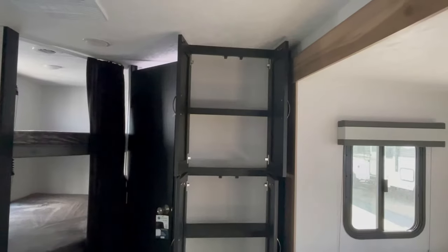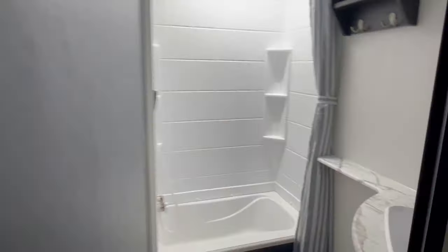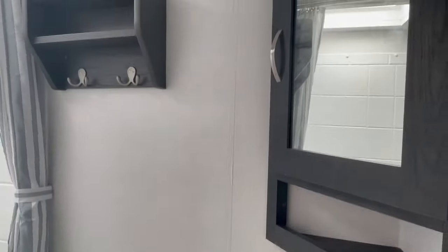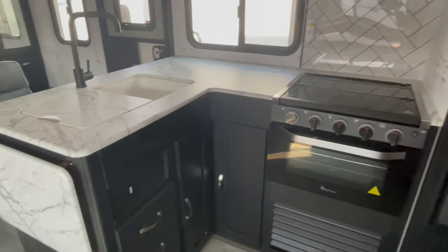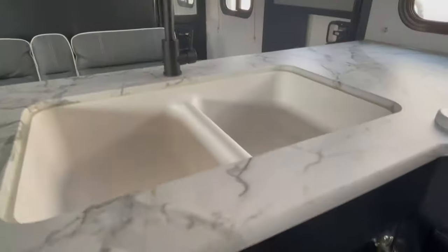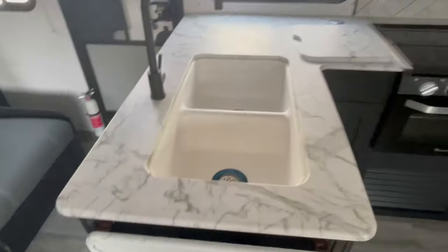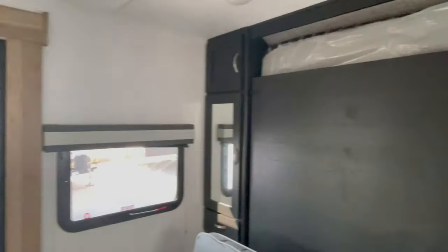As for Azdel fiberglass — they are one of the first trailers able to use Azdel fiberglass and they do a full aluminum sidewall construction. There are still some manufacturers that use hung wall construction, meaning wood-framed instead of aluminum-framed. A lot of salespeople make the mistake of thinking that smooth siding means aluminum framing — that's not entirely true. Some are partially aluminum-framed, some are wood-framed. The good news for Freedom Express: there's no wood in the sidewalls. With Azdel fiberglass, there's no wood backing, which really helps with delamination — you're not going to get that bubbling in the fiberglass if you have a small leak.